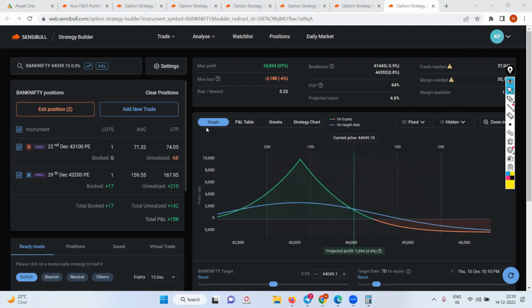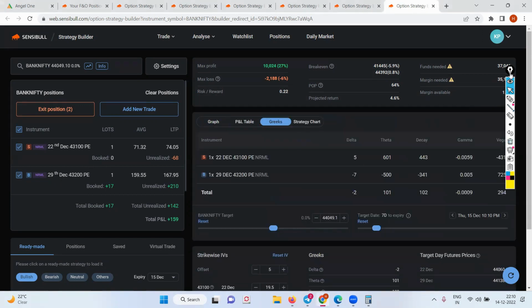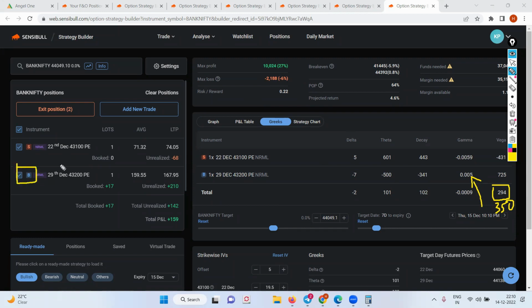Yeah, we can. See, this matters, sir. Whenever you go for 1:2, the Vega matters. The more the Vega, the more profit you get when the VIX rises. But it has a dual impact also. Let's say you go with two lots, so this might become 350. Now your VIX should definitely increase from there. If it decreases, your loss will also increase based on the strike selection. Whenever you increase your buy quantity, that has a direct impact on your Vega. But if you go with two lots and the VIX is increasing, your profit will increase like anything. It will have an adverse effect if the VIX keeps falling.